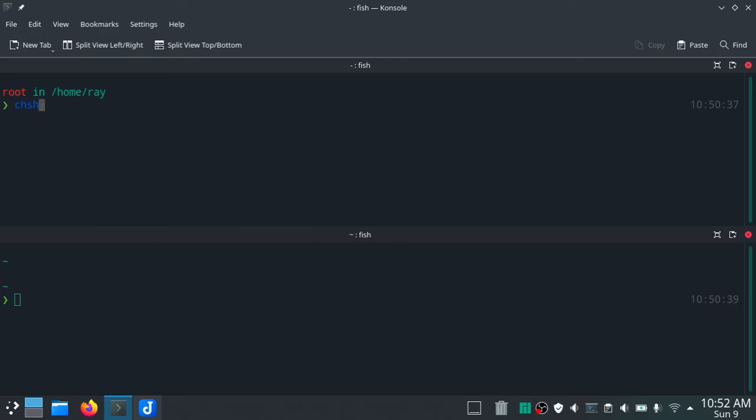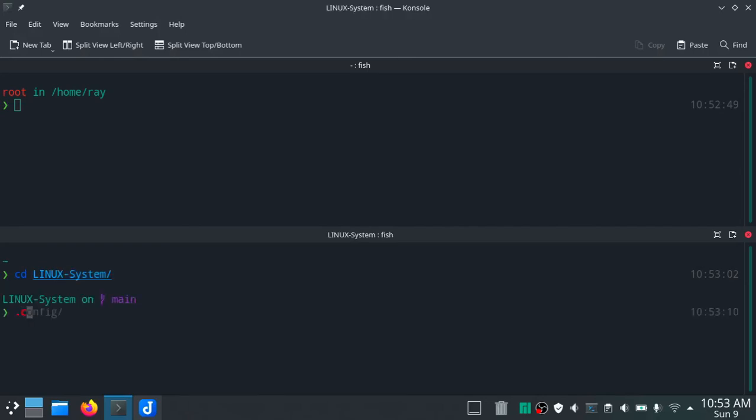So again, to change the default shell for the root user, the same command can be run, chsh -s /usr/bin/fish. Okay, that will again throw me this message called shell not changed, because I already configured my default shell for the root user as fish. So that will not make any change at all. So the next step is very important. Okay, in my git repo there is a folder called Linux system.